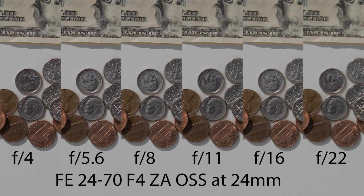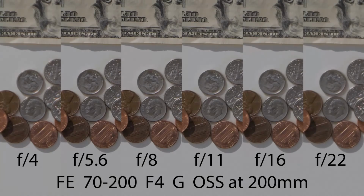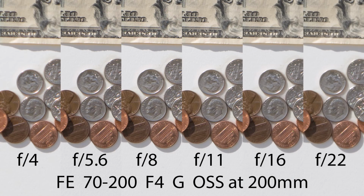The next test is a G lens, which is also quite a good lens. It's a 70 to 200, and I tested this one at 200. Actually, I tested it at the middle range and at 70, as I did with the other lens. But I just put the 200 up for you to see. All the results were very, very similar. And you will see that this result is very similar to the last one.